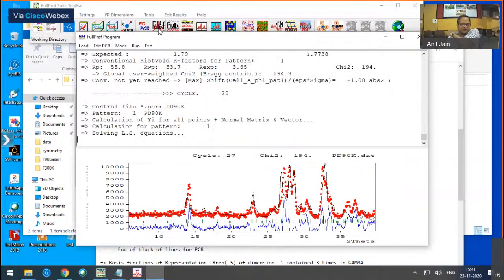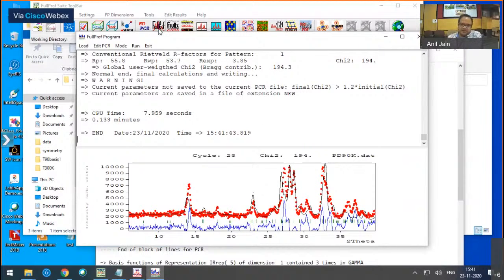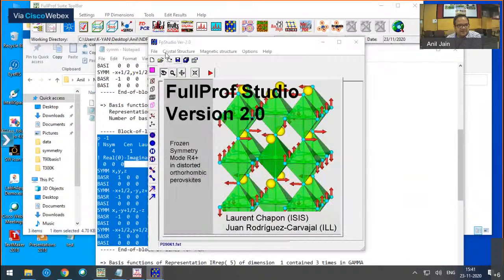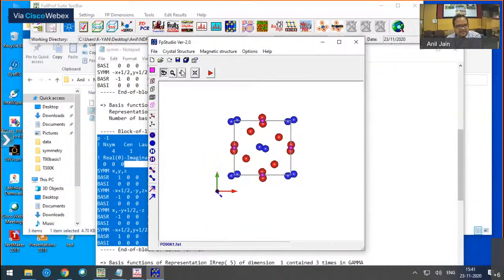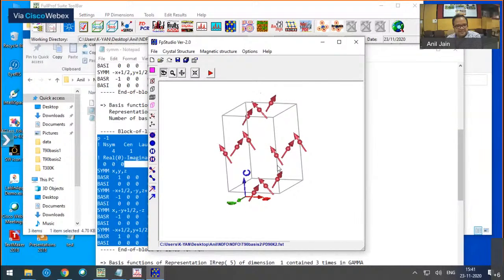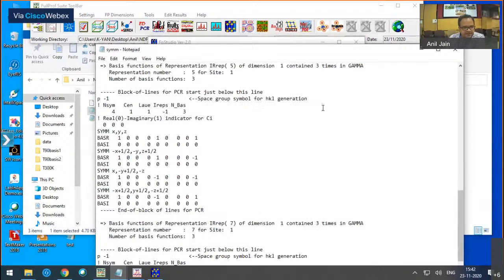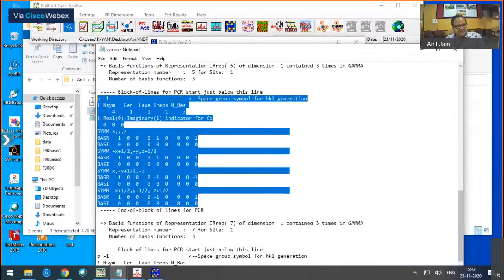Now, when you introduce this coefficient, either you can calculate or you can see from the studio what kind of magnetic structure it corresponds to by giving this coefficient. So this is the formalism of how we keep this moment in terms of these basis vectors. Similarly, I have done this for the 2 and you can try to do this for the rest of the 2. Let me quickly do it for number 3 also.